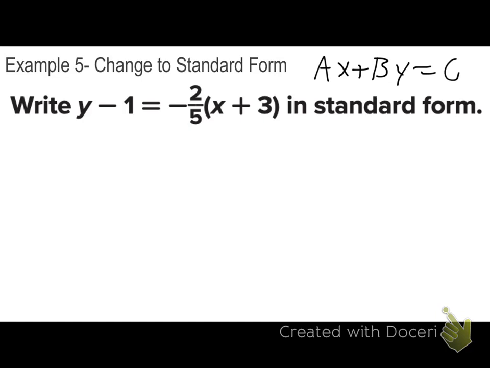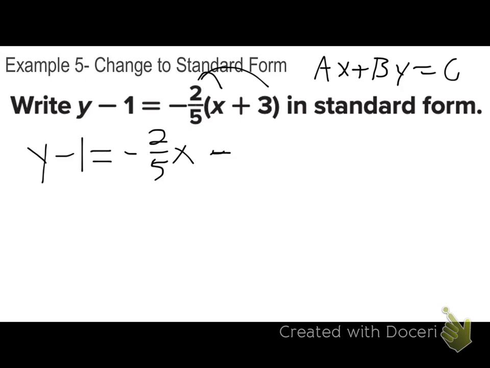Distributive property, yeah. I'm going to simplify both sides of the equal sign if I'm able to. Can I do any simplifying here? Nope, there's no like terms, there's no parentheses. There's parentheses over here, though, that I can use distributive property to get rid of. Negative 2/5 times x, negative 2/5 x.